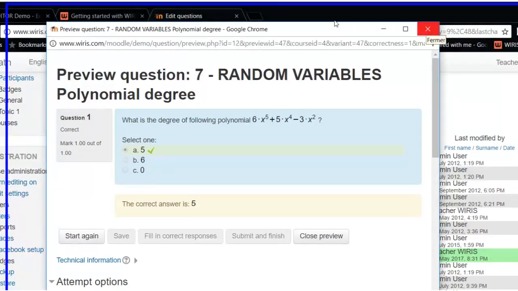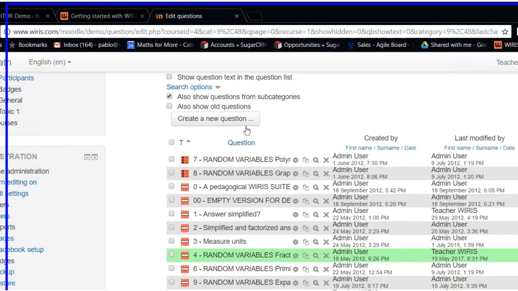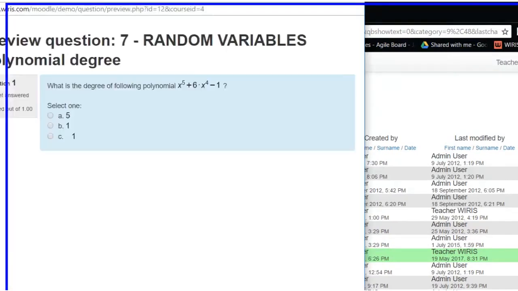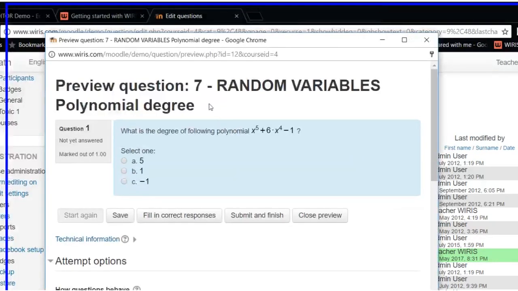You can make the options work with the question as well. You can make random options as well. Okay, and I'm gonna go again just for you to see that, well, it's a different polynomial. The answer is the same because the degree is the same, but it is a different expression.